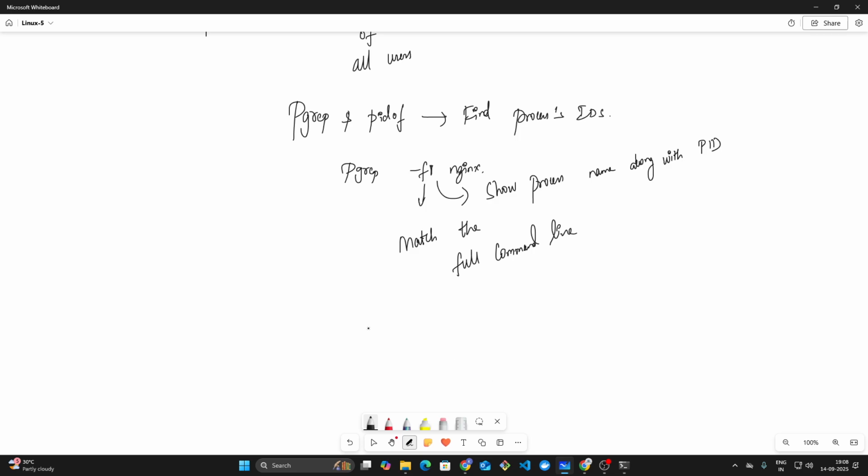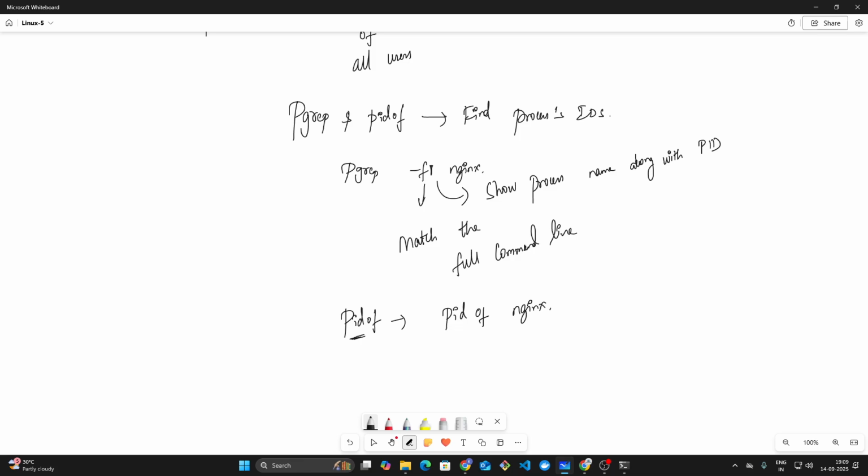Next is pidof. For example, if I type pidof nginx, what will happen? It will return just the PIDs of the named process. Useful for scripts where you only need the PID to kill or monitor. Mostly we will use this for scripting. It will just print the process ID so you can kill it. So pgrep is like asking who is doing this job. pidof is like asking give me their employee ID.